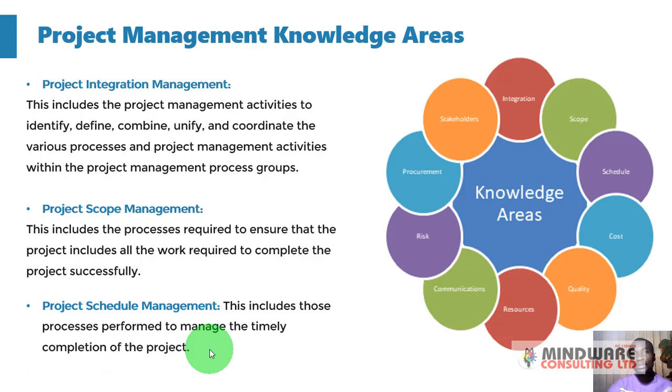So if you know you have a month, you have a year, to get this product delivered, every activity within the project that goes into the creation of that product has to be monitored, and they have to be done within the time that has been allocated to them. So that's what we call schedule management, ensuring that whatever activity is meant to be done within a specified time is done within that time.